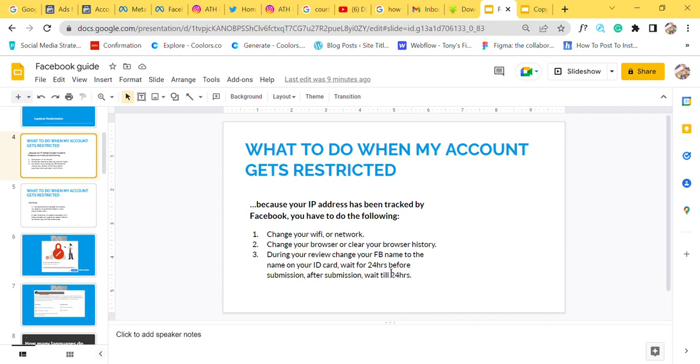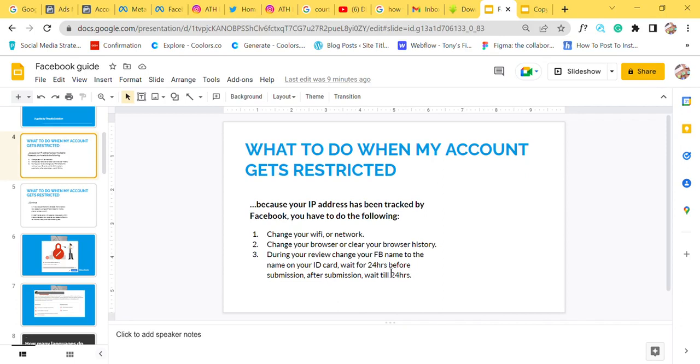So some of you will come to Facebook with names like Don J. Some people will be like Sweet 16, you know. So you need to change your name. Make sure that the name on your Facebook account tallies with the name on the ID card.